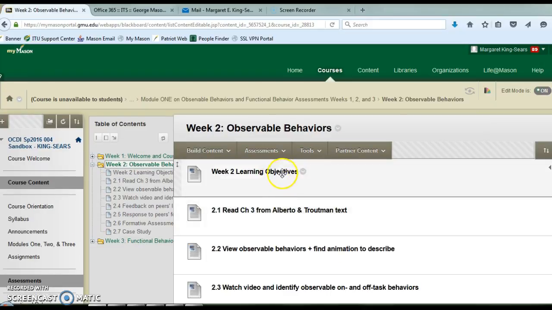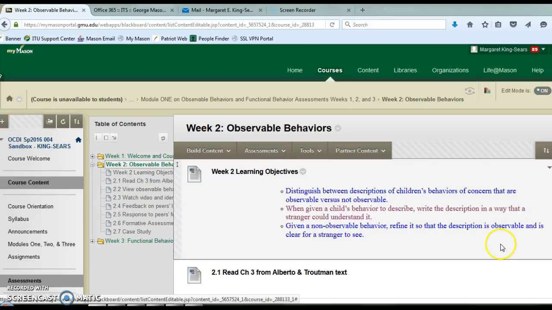Let's click over here for week 2 and you will see those same items and activities. The first thing that you'll see is, what are our week 2 learning objectives? The week 2 learning objectives are these that you see here: distinguishing between descriptions of kids' behaviors of concern that are observable versus not observable.